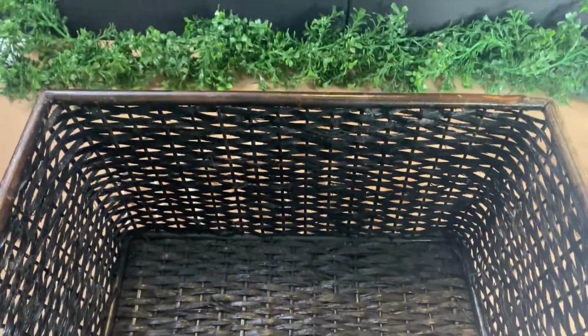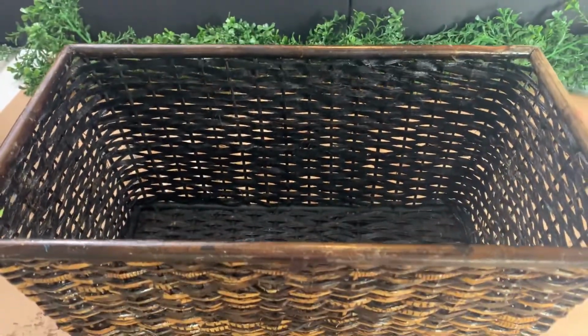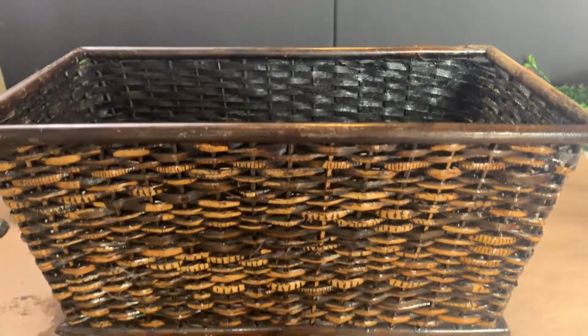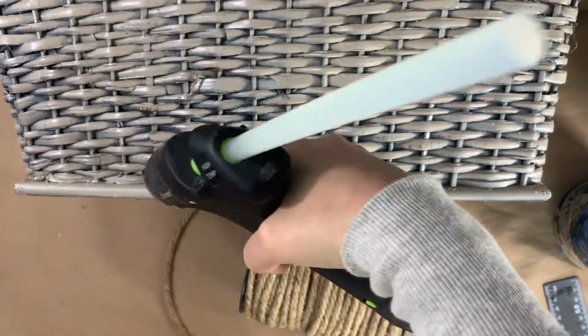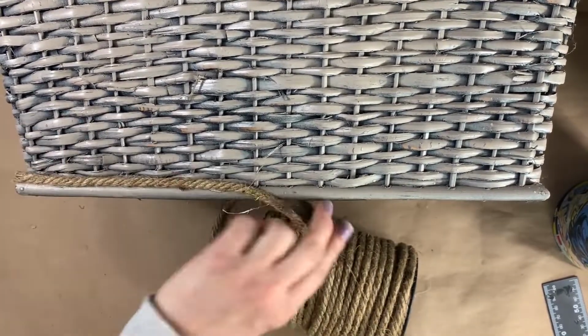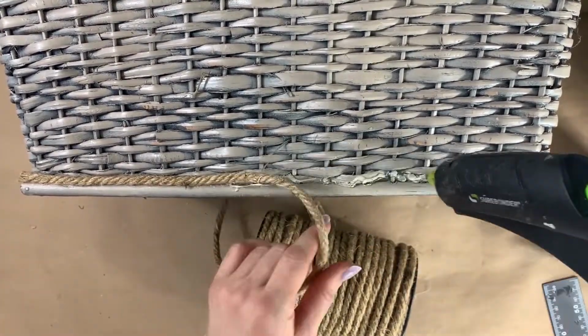I didn't care for the color, so the first thing I did was spray paint it with a French beige spray paint, inside and out. I only gave it 1 coat because I liked the slightly distressed look it gave with only 1 coat of paint. Once it dries, it's time to add the rope.